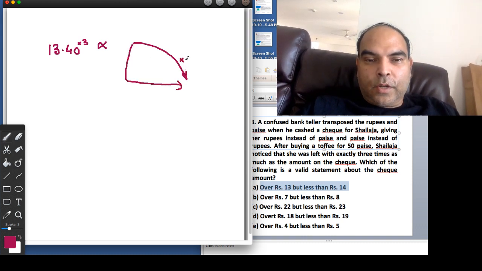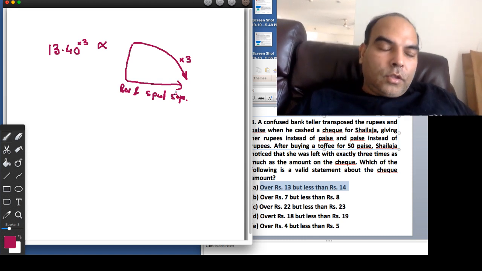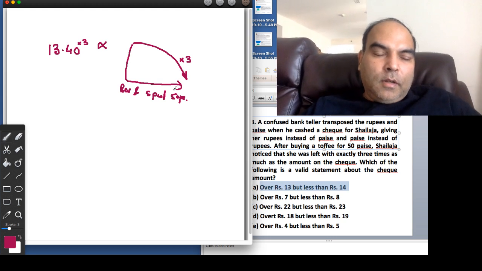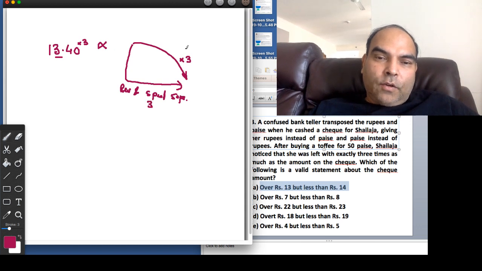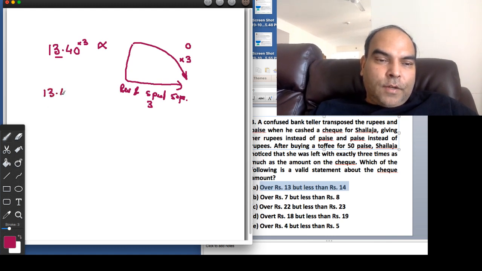One is that route and the other is that route. This route is the into 3 route. This route is the reversal and subtract 50 paise route. So in 13.40, for instance, you can clearly see right when you look at that number that the unit digit is not matching, because here the unit digit will come out 3 on this route, and 0 into 3 is going to give me 0. So that's not going to match. So 13.41 is the first number that needs to be checked here.